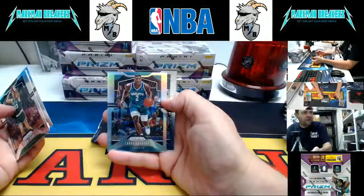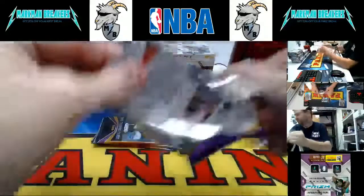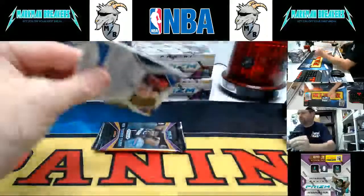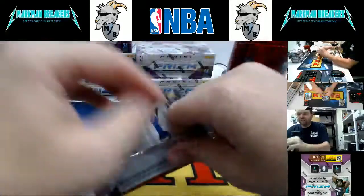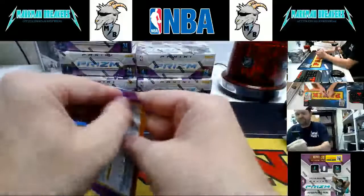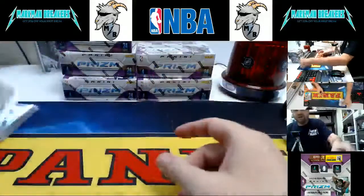Silver, Grandmama, Larry Johnson, Charlotte Hornets. Grandmama, one of my favorite players ever, out of UNLV, Running Rebels. Jaxson Hayes, Instant Impact, Ty Jerome base. Emergent, Coby White. Two packs left in box five. Green, Deion Waiters and Isaiah Roby base rookie. Deion Waiters, Miami Heat. Last pack of box number five. Silver, Paul George for the Clippers. We hit a Paul George pink pulsar earlier.